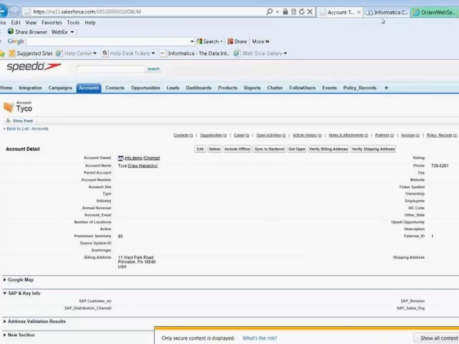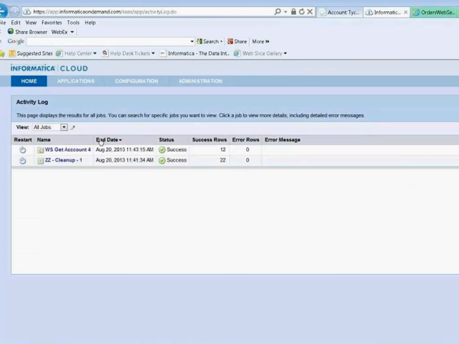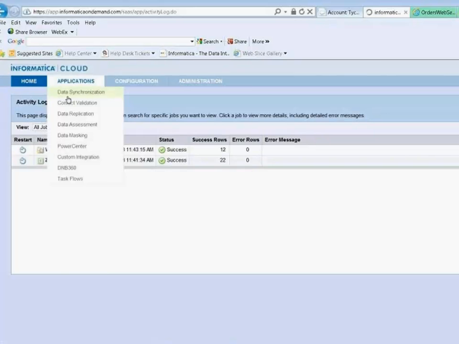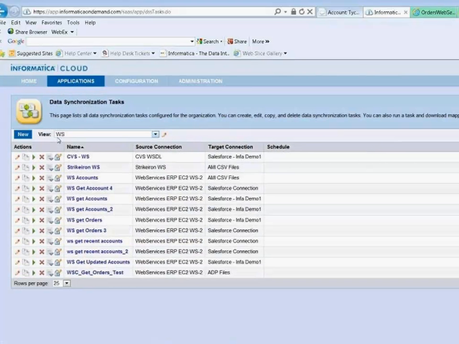So let's take it a step further. We just basically took all the data, and it's only 12 records in my test system, but what if you had a million? It could be a whole lot of records. So let's go take a look at another task that I had to add to filter that data. What I mean by that is I don't want all the records, I just want some. Or I want orders for certain accounts. A lot of options you can do.